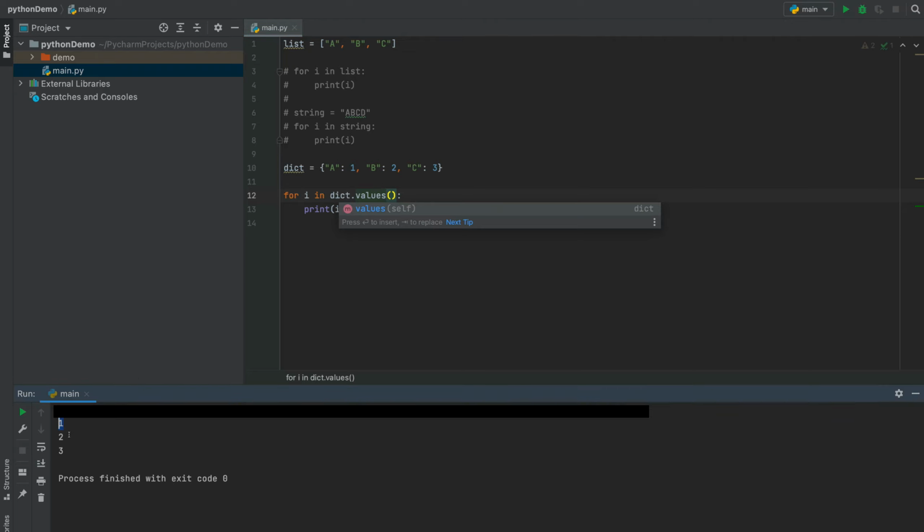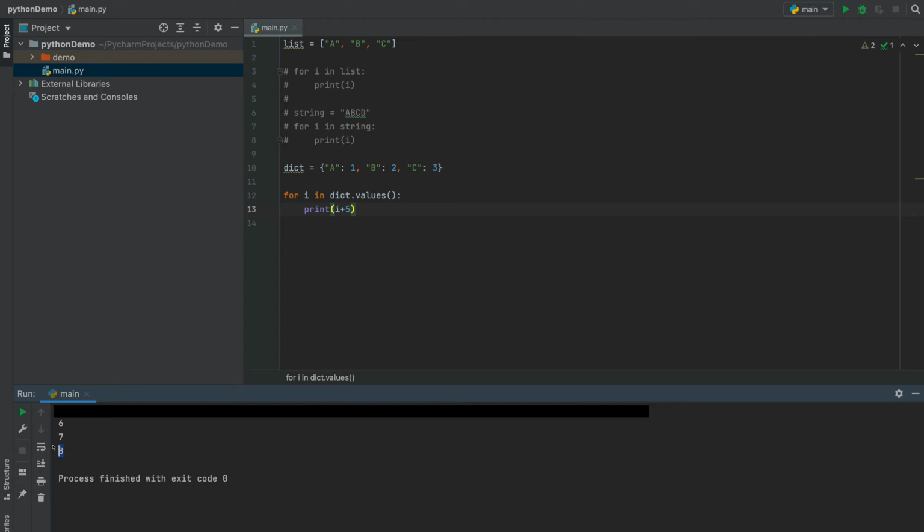And as you can see, we are getting all the values here as well, one by one. So basically you can loop through any kind of data structure using a for loop and you can perform various actions. Here the action that we are performing is to just print the value that is being fetched in the for loop. But similarly, if you want to, for example, add +5 to all the values that are stored in this dictionary, you can simply print this one and you can see here that all the values being fetched from the dictionary are getting added with 5. So similarly, you can perform any kind of action using a for loop on all the items which are stored in a particular data structure.